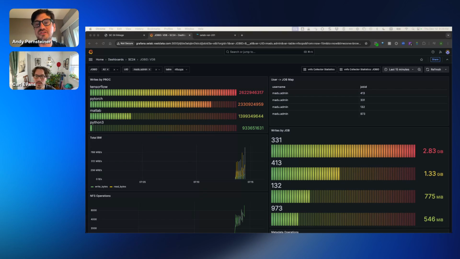We are going to be publishing it to open source, but we're waiting until a couple months go by so we can do some more fine tuning of the way the config is set up and get some feedback from people who are testing it. You don't actually need to be a VAST customer to use it, but you need to contact somebody at VAST to get it. So if you aren't a VAST customer, just send an email to Andy at vastdata.com and say, I want me some VNFS collector bits, and I'll set you up.